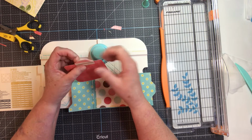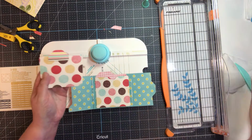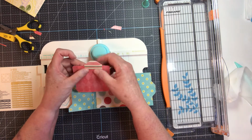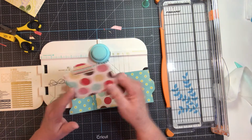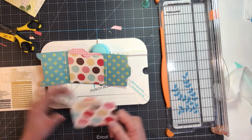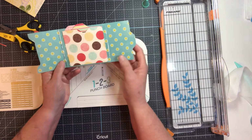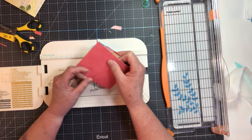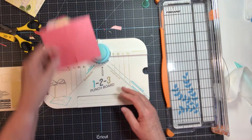When you have pattern paper, you have to be careful because you have to know what side is the front, all that jazz. I kind of deliberately picked paper that it wouldn't really matter. Can't believe those stripes are straight, but they are. Oh, this is a cute little gift card. Cute. That's just cute right there. You could do so much with this thing. Okay, I'm going to move on because there's a couple more things. So you see how it is, right? I didn't do it exactly like her, but that's it.